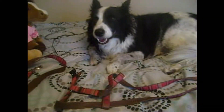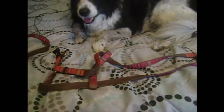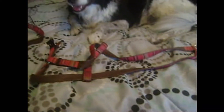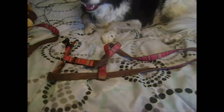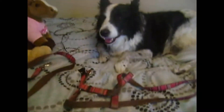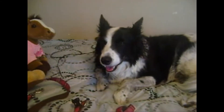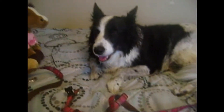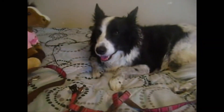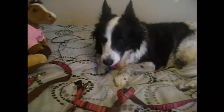The perks of using a harness are just a much simpler and easier walk. And it's going to be better for their health because they're not pulling and tugging and rubbing at their fur. Plus, they're not in pain if they try to go after something. So as long as you keep control of your dog and you know how to use a harness, it's better for everyone in the end.